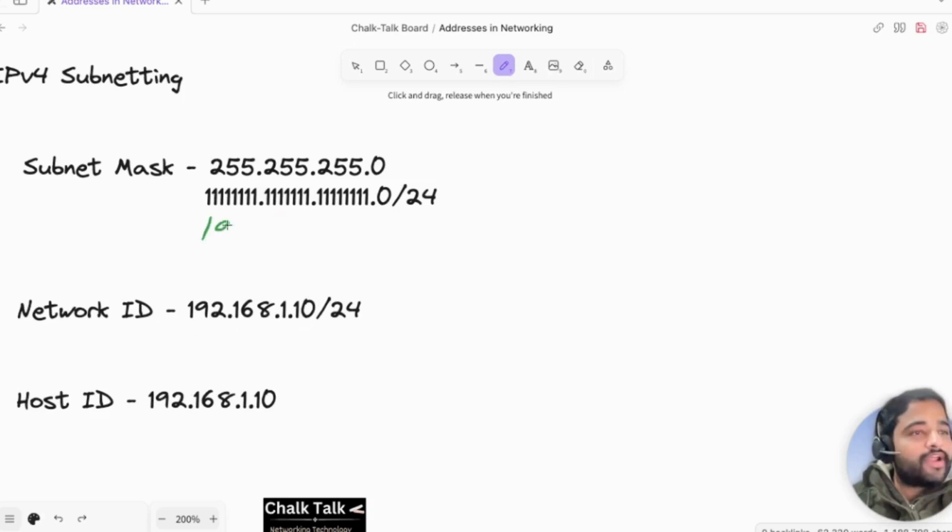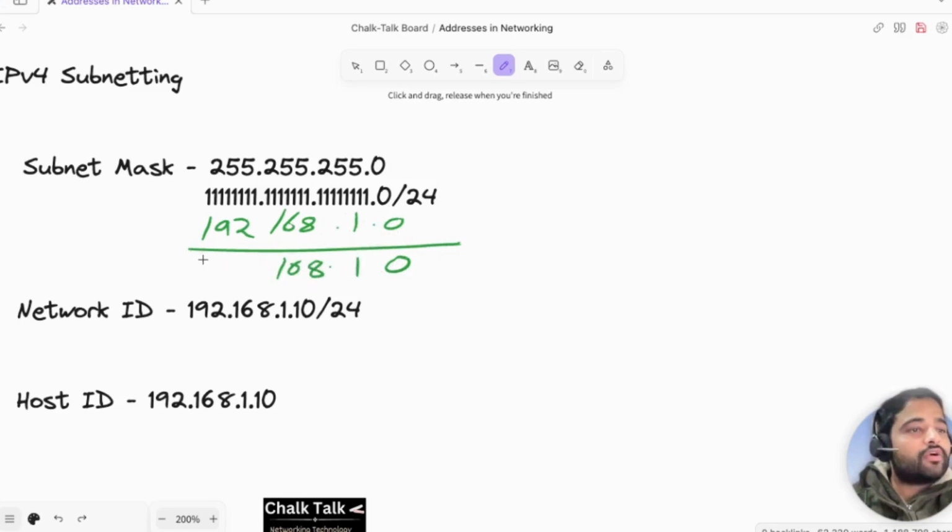So if I write down 192.168.1.0, what AND will give is the output, right? So 192.168.1 is my network portion, and 0 is my host portion.